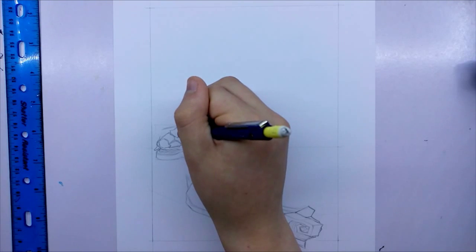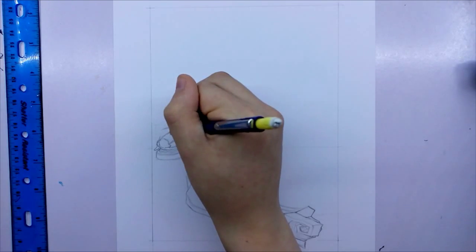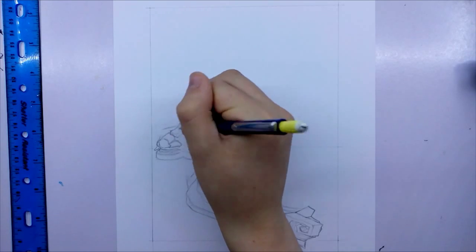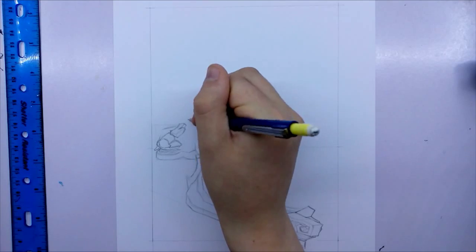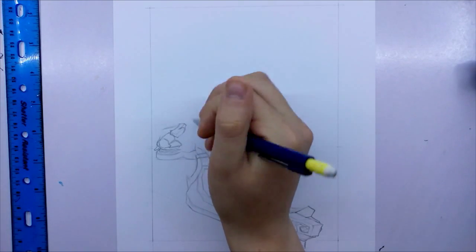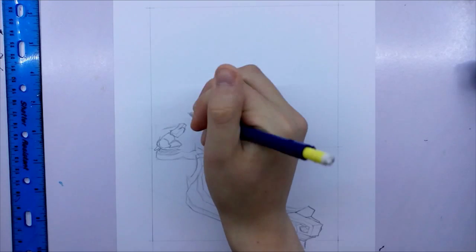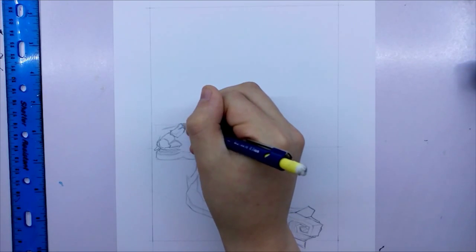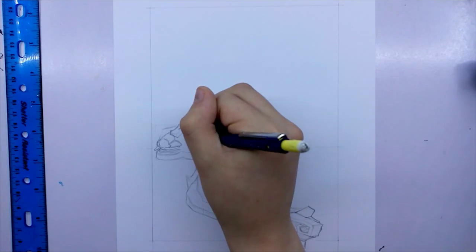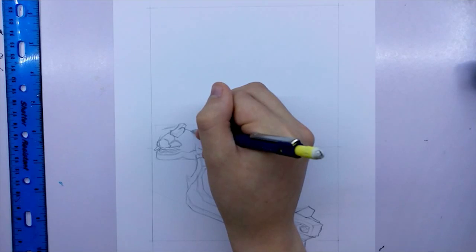But yeah, I think looking at reference is always good. I don't think you're ever going to be able to get things bang on if you don't look at reference. If you can, that's incredible. But just from experience, I know that you can always miss out on the smallest detail. And with things like the King of Red Lions' head, which isn't really that memorable to anyone, I don't think you're going to remember all of the little portions of his face.